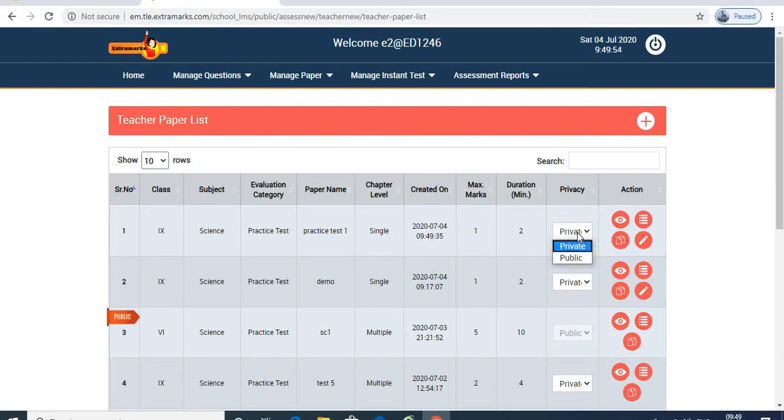Now can you see this category as private and public? Now what does it mean? It means, suppose in a single class there are 2 science teachers and I am one science teacher, there is another science teacher. If I want to show my question paper to the other science teacher also, so that there is no overlapping of questions, I can make it public. Once I make it public, the other science teacher of the same class will be able to see my question paper. But if I keep it private, no teacher will be able to see my question paper. So again it is up to you whether you want to keep it private or make it public. Public is generally done.